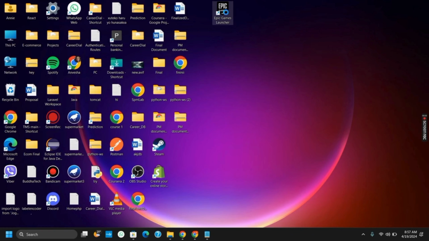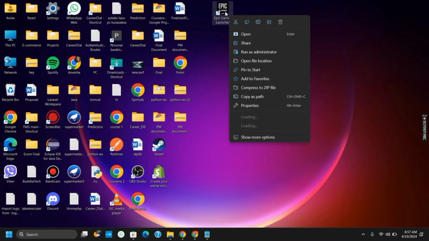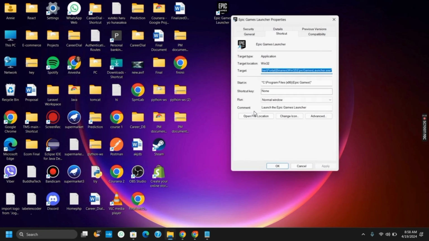The third option is to run it as administrator. To run the application as administrator, right-click on the application and go to the option called Show More Options, from where you have to select Properties. Then tap on the button which says Advanced. Once you tap on the Advanced button, you will see different options and you have to tick Run as Administrator. If the application is running correctly with administrative access, it means you have a problem with permissions on your user account. So make sure to change it.